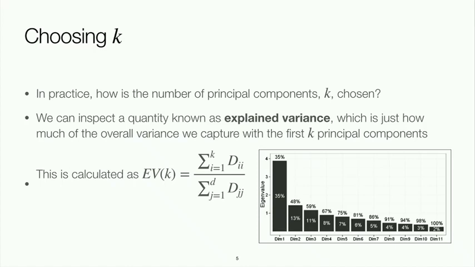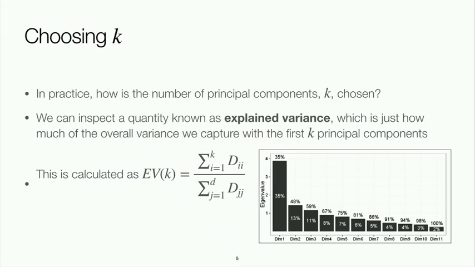So here's an 11-dimensional data set. Okay, so we can go up to 11 dimensions, but we can also consider only using the first principal component, or 2 or 3 or 4, and so on and so forth. Here, what this is plotting is each dimension's contribution in terms of how much variance it captures. So you can see that obviously the first principal component is very important, captures over 1/3 of the overall variance.